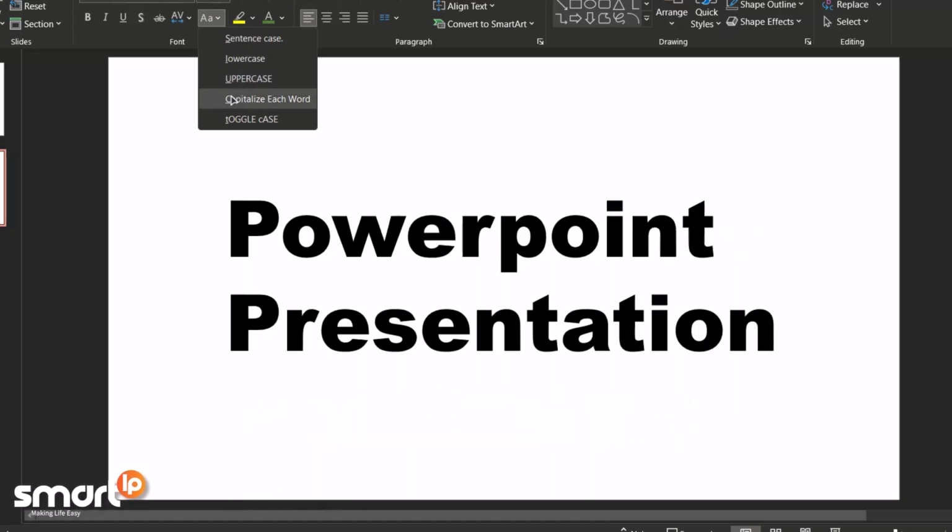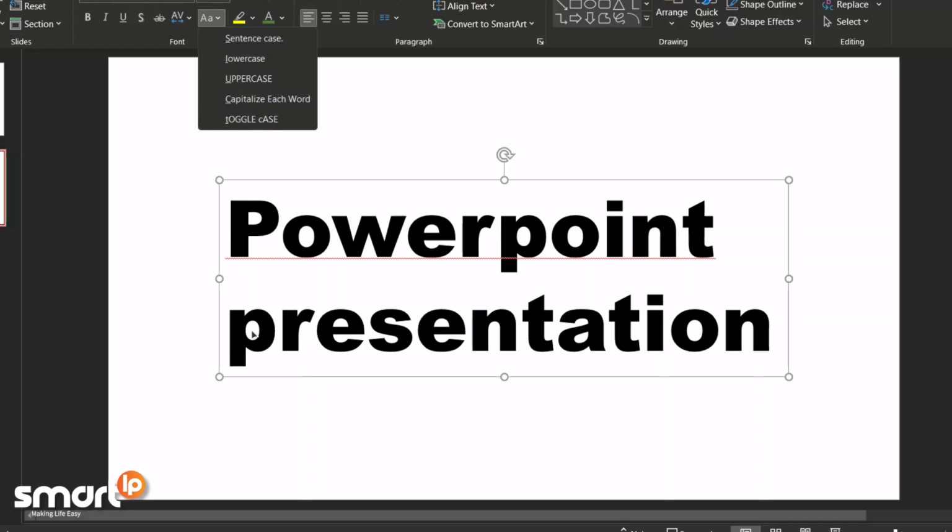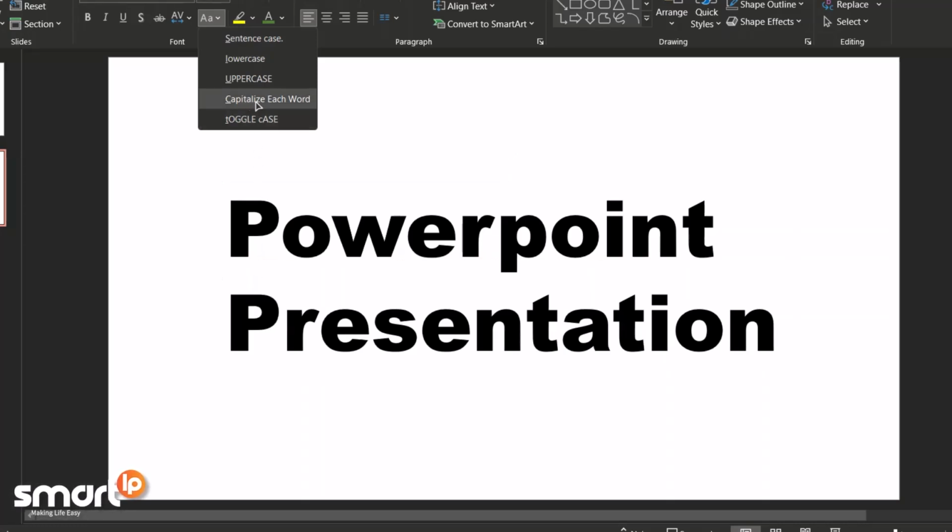Can you see? The 2 P's, this P and this P, are going to be capitalized when you hover your mouse on capitalize each word. So if you have 100 words and you select capitalize each word, it means the first letter in each word will be capitalized. Okay, the toggle case works the other way around.